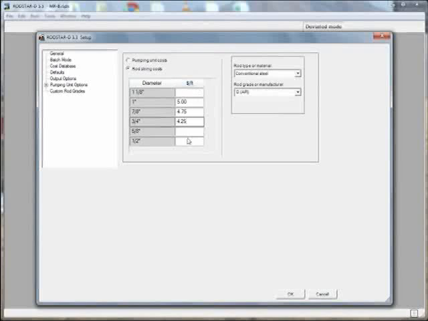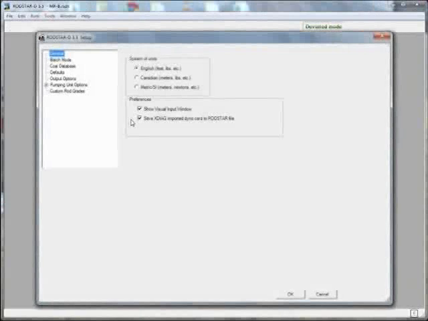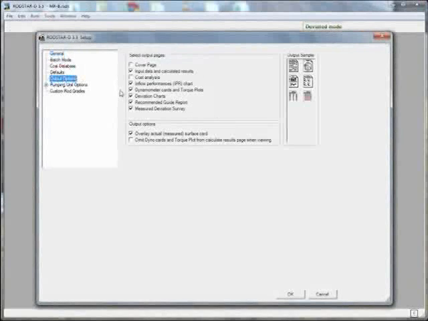So once you put that cost information in and you click OK, then when you have the program design the rod string for you, it will also show you the cost. But to see the cost, under output options, you need to include the cost analysis page, as you can see here, and that will include the cost analysis page with that information. Otherwise, you will not see that page. So that's what the cost analysis page does.